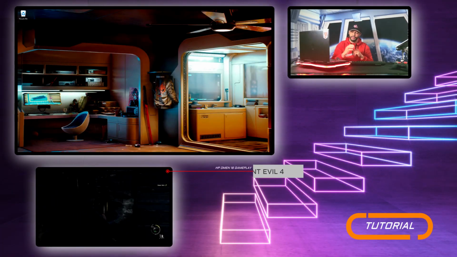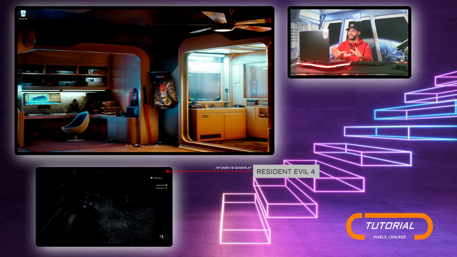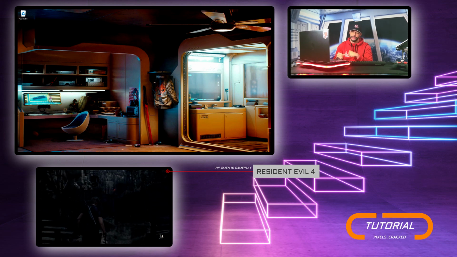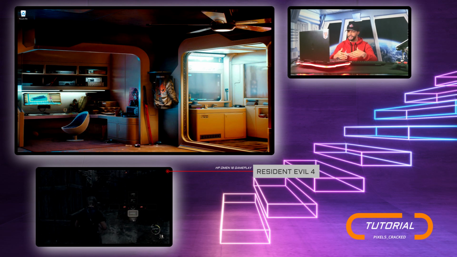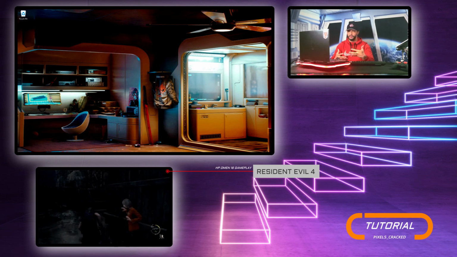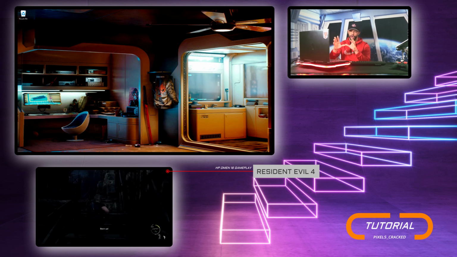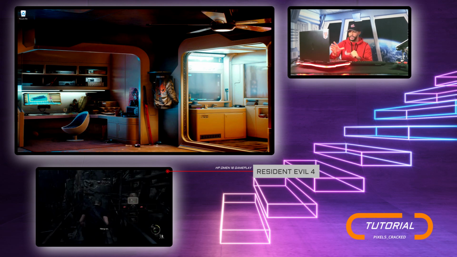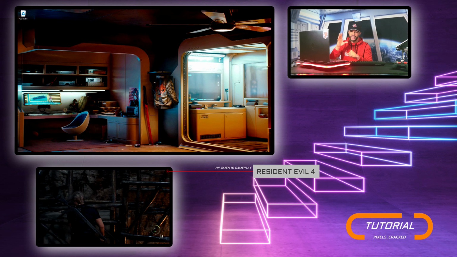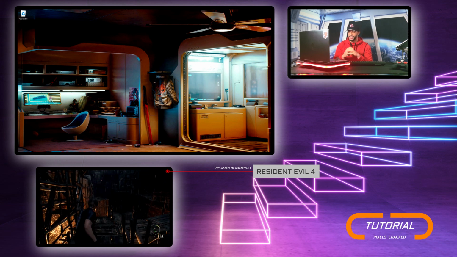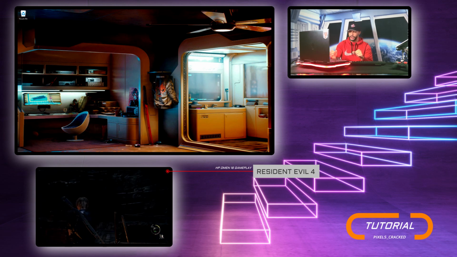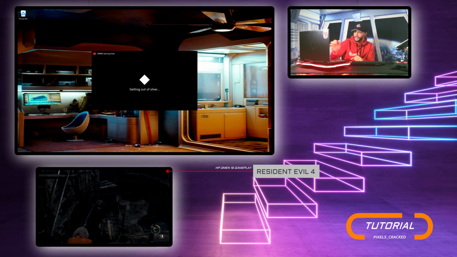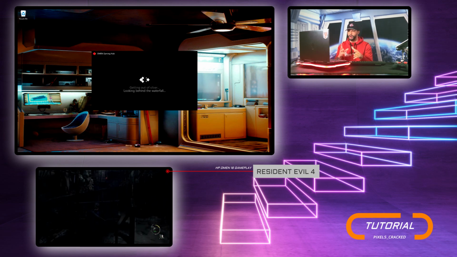So here we are on my HP Omen 16, and this is important to mention because depending on the computer you have, depending on who manufactures it, say Alienware or Asus, things may be a little bit different. But we're going to open up the Omen Gaming Hub, and the nice thing about the HP Omen 16 is there's an actual keyboard shortcut for that. Now, I believe other computer manufacturers do this as well, but I'm going to tap the shortcut here. And this is going to open the Omen Gaming Hub.